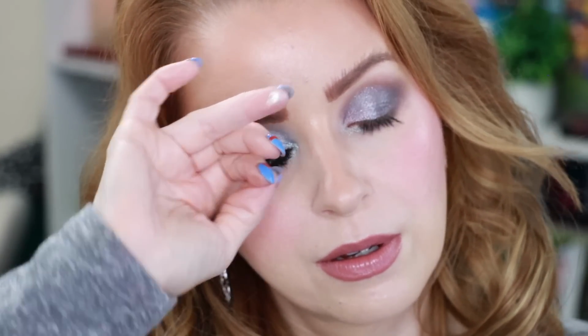Okay, very good. Now for that inner corner, I think I'm going to do the shade right here called Lights Up. Same What's Up Beauty R101. I did spray it. Am I seeing a little bit of green in this one? Ooh. You know, we gotta have it. You know what I think I'm gonna do? I think I'm gonna pick up a little bit of Lights Up with my finger and just pop it right here. There we go. Ooh, very romantic looks.